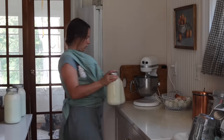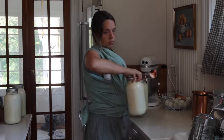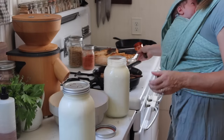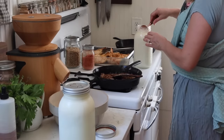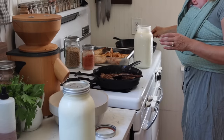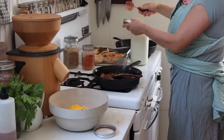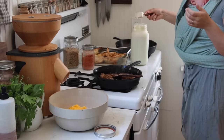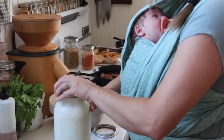I also pulled from the pantry more of that freeze-dried tomato stuff that I'm using as tomato paste, and then gathering some cream from the refrigerator. I'm gonna do a tomato cream sauce, which I do on here in various ways all the time just because I love it so much. To the pan that I cooked the chicken in and deglazed with the wine, I'm adding quite a bit of cream. I will then salt it, add my freeze-dried tomatoes, and then usually I'll add in a little bit of flour, and continue to cook it on low-ish until it gets nice and thick.